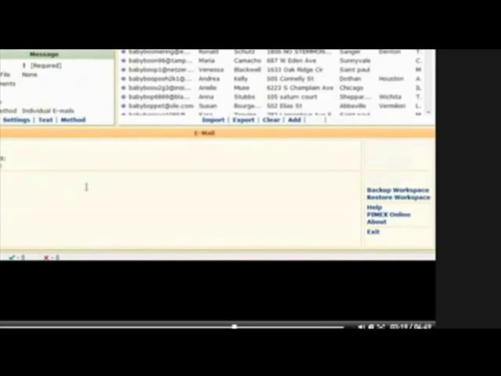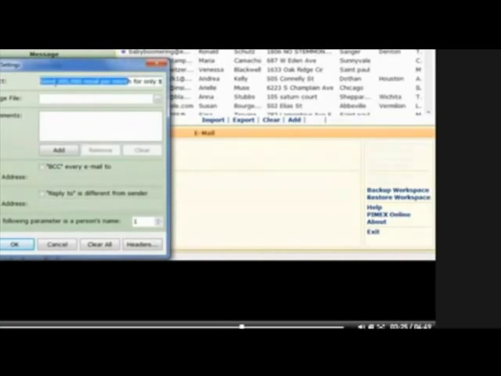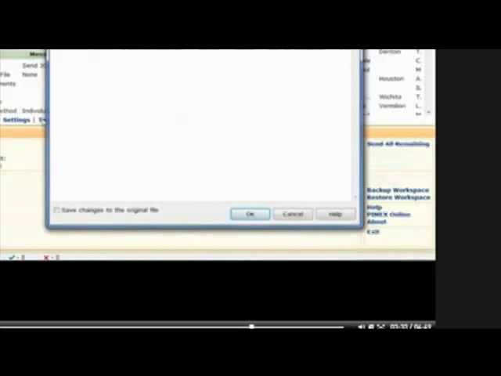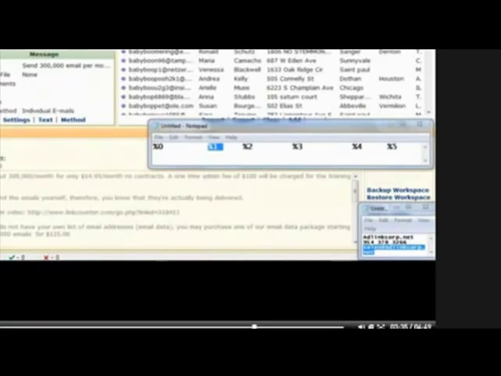Now let's do the subject. Let's click on settings. Then everywhere you need the first name to show, all you have to do is simply type this, %1. Everywhere you need the last name to show, all you have to do is type %2. Let's do this. So in the subject, I'm going to have the first name show right before my subject.